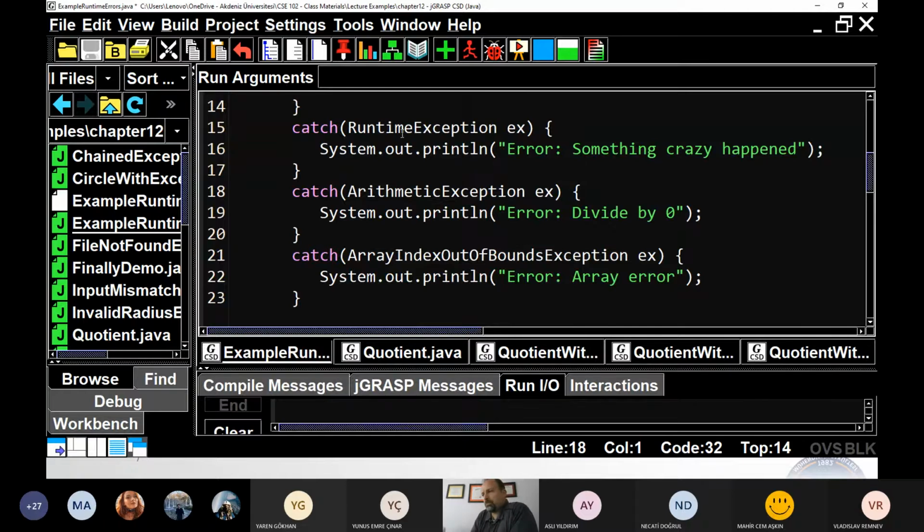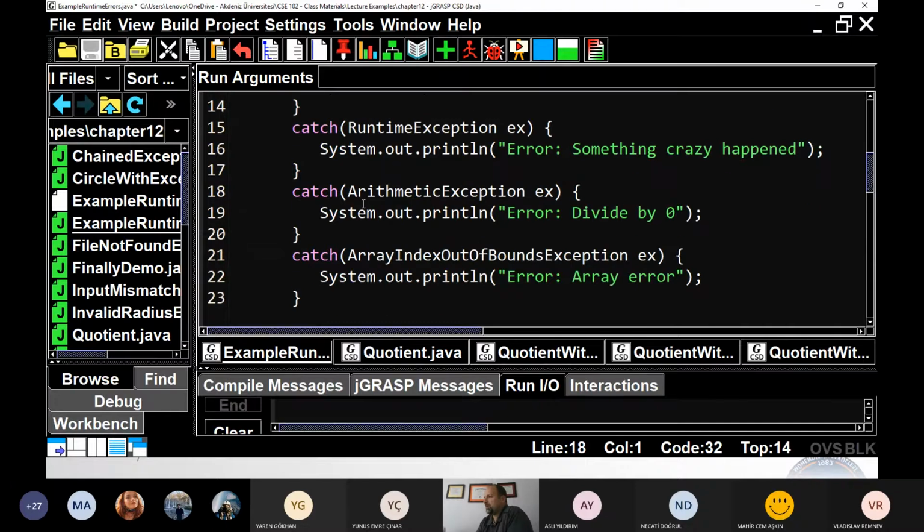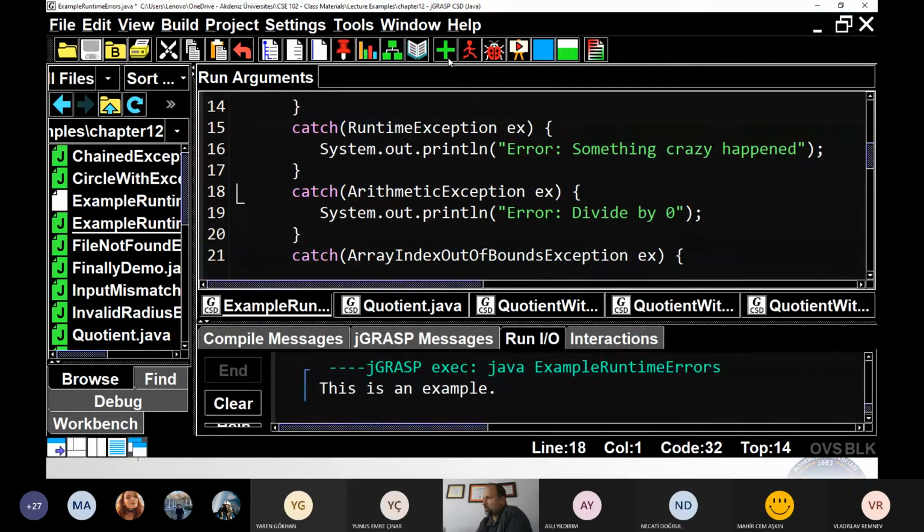We can do this, can't we? We're just going to catch a runtime exception and do some stuff, and then specifically arithmetic and array index out of bounds. Okay. Let's see what happens when we try to compile this and run this.